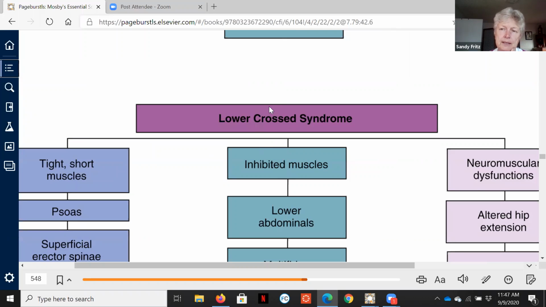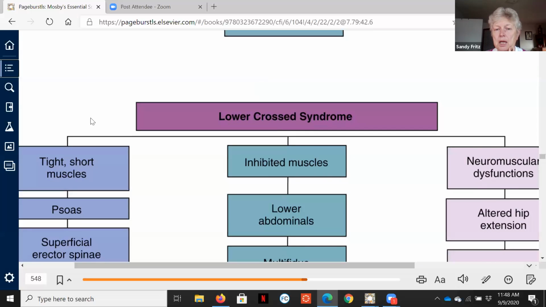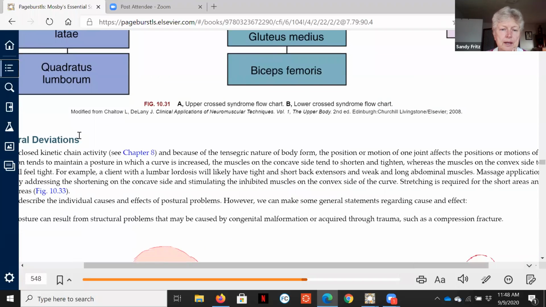Now, there are some ways of thinking about the pathology. Getting back to that so we can finish this video out. And you do need some shortcuts to make some decisions with stuff. And one of those is the upper and lower cross syndrome. It gives you a general idea of what might be short and what might be inhibited, therefore not functioning at its best capacity, and what the outcome might be for that. There's the lower cross syndrome and the upper cross syndrome.